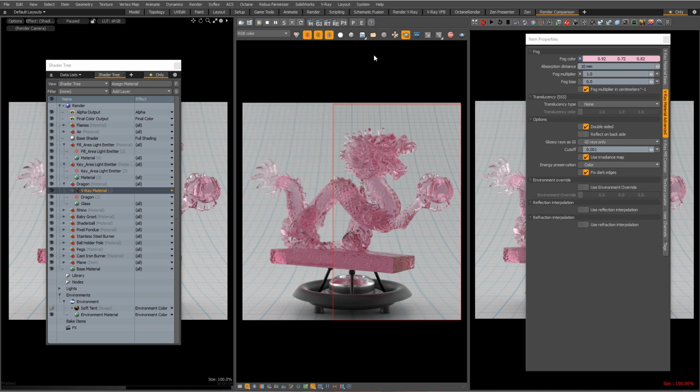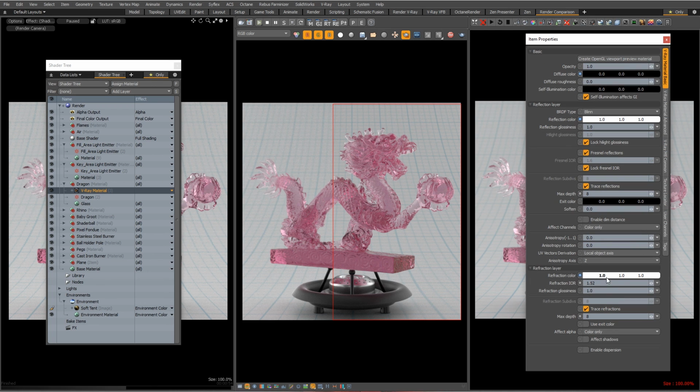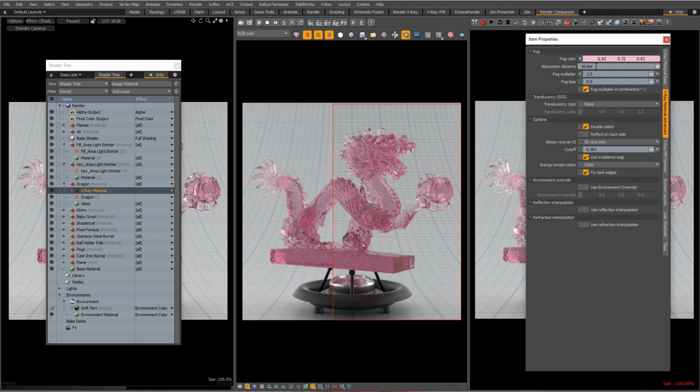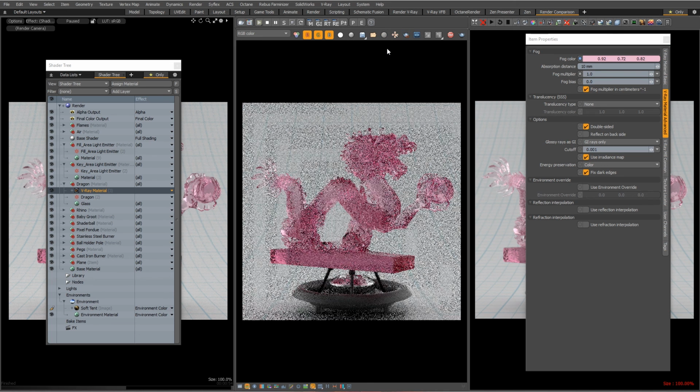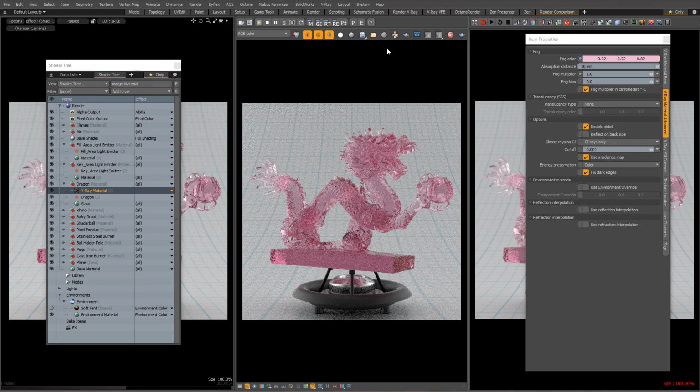But once we went into the V-Ray material itself and turned reflection color back to white and turned on absorption distance and fog and gave it a fog color of the same color that we had in MODO, the transparency color, both V-Ray CPU and V-Ray GPU worked just fine. Worked great, in fact. So those properties work in V-Ray GPU, but they aren't working with the on-the-fly translation. So more things to keep in mind.